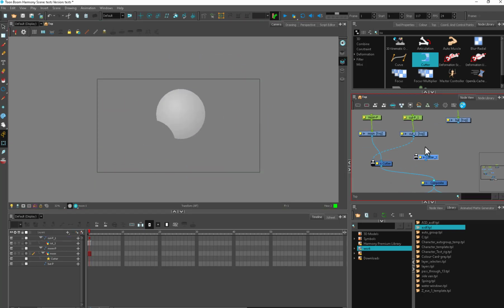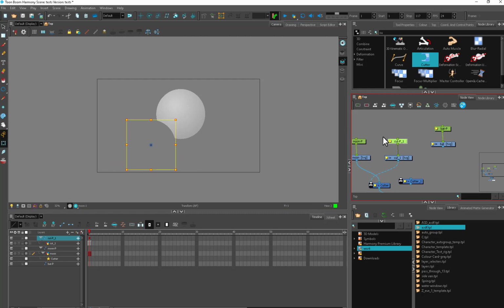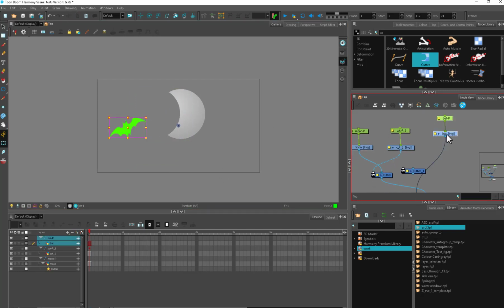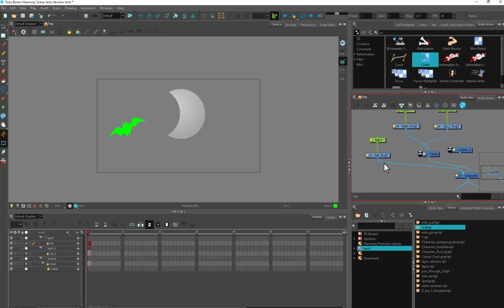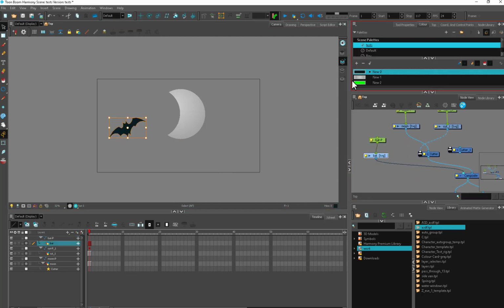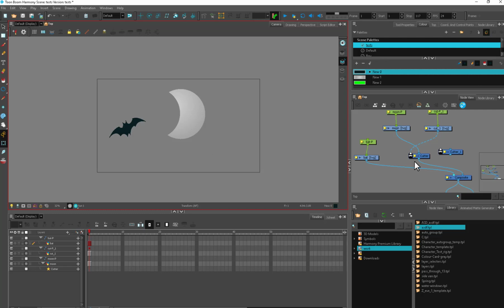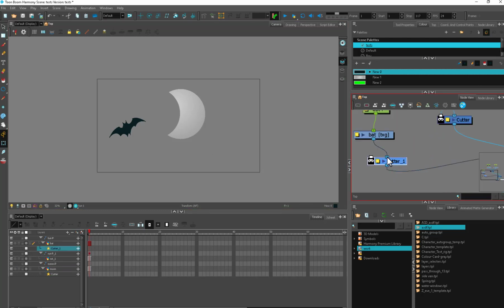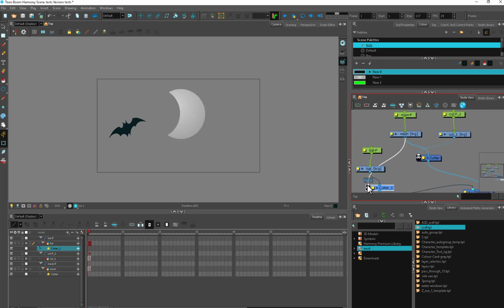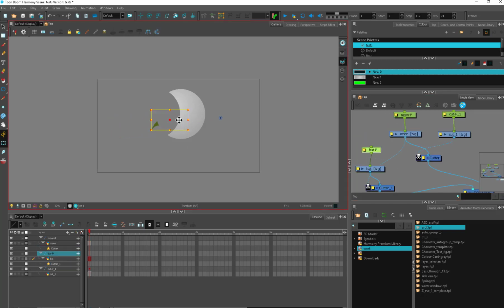So conversely, if you have something that you want to see only when it's being cut by something, let's say we've got our little crescent moon, or it's like just starting to get cut up here, and we have a little batty bat because it's all Halloween themed, and we only want to see the bat. Calm down there, bat. Only want to see the bat when it's in front of the moon. Right now, if we put our bat in the little dot because it's the one we want to see, if we put our moon there, then the moon is going to cut the bat.